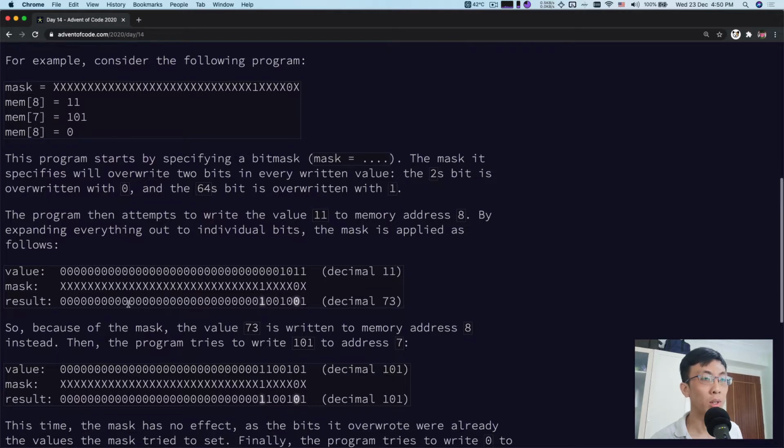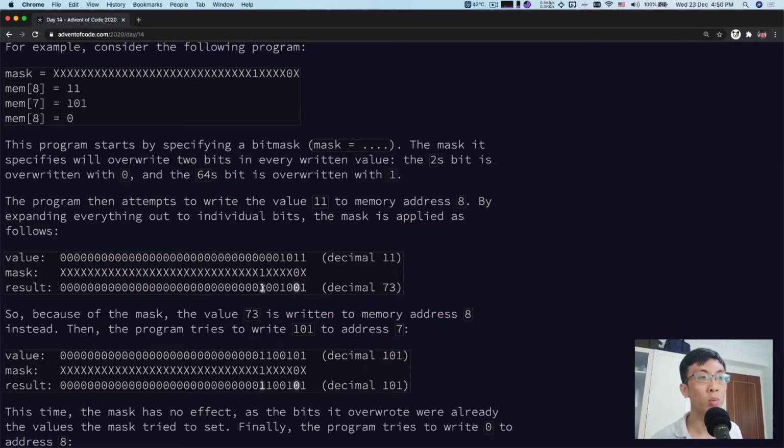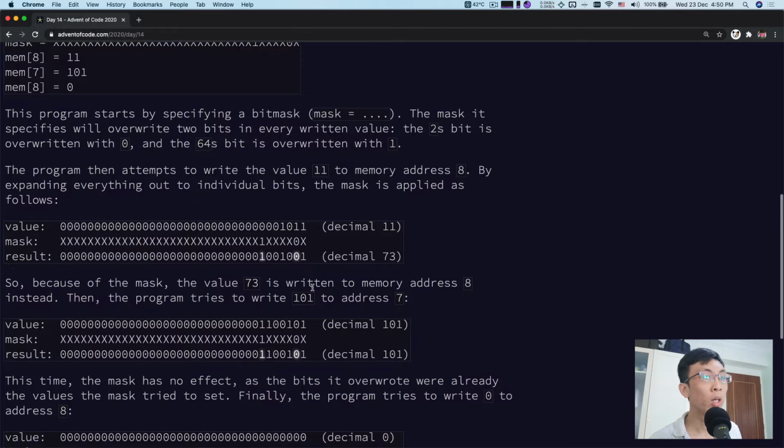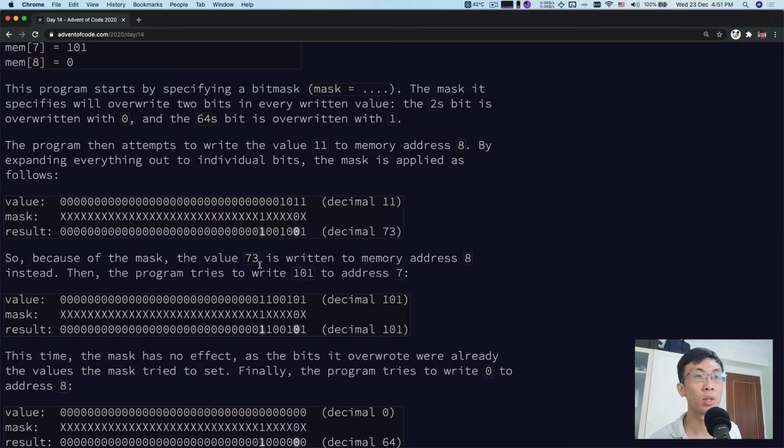X is ignored, but whatever is 1 will have to be 1. So it will override this value as 0, override this value as 1, and leave the rest unchanged. So when you write decimal 11, you're actually writing 10010001 in binary, which in decimal is 73. Because of the mask, the value 73 is written to memory address 8 instead.